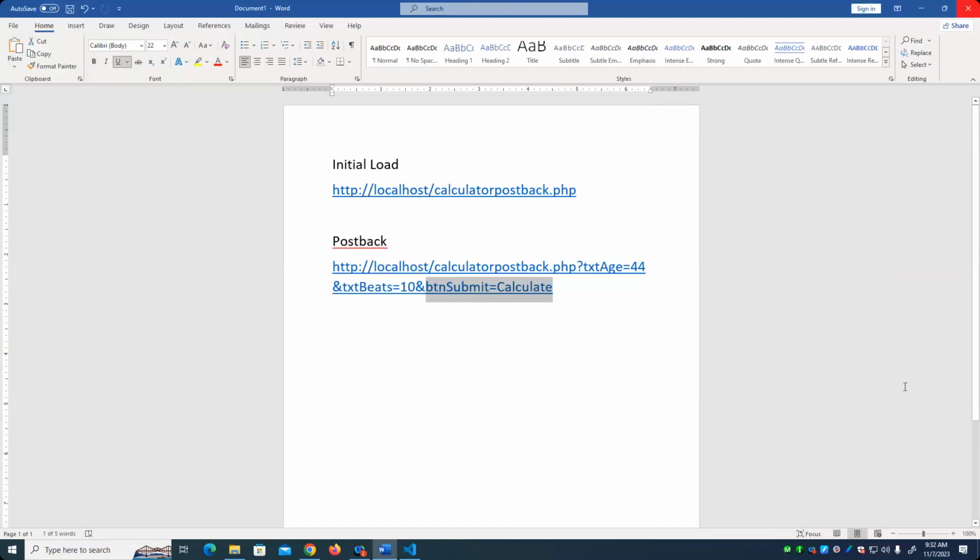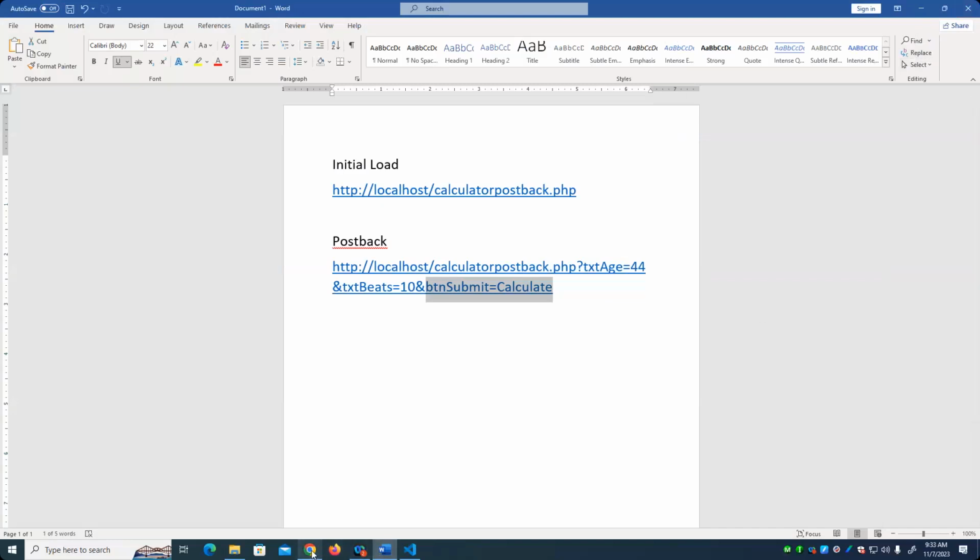Yeah, go ahead. Even though the data is on a post, the query string is not available, does the postback still work? Absolutely.